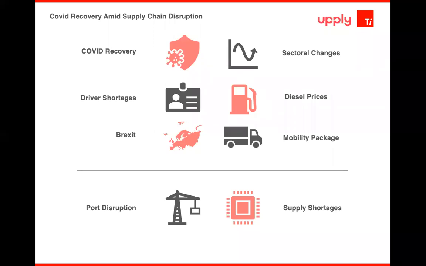Apart from that, we also highlighted the mobility package, which appears to be leading to higher costs, particularly for Eastern European transport companies. We've seen many carriers looking to consider how their networks are structured. A poll from the UK's Road Haulage Association found that 36% of participants were looking to establish new bases with a view to drivers completing shorter legs of international journeys. So you can see it's really flipping many operational networks on its head, and really changing the way road freight is carried out for a number of companies.